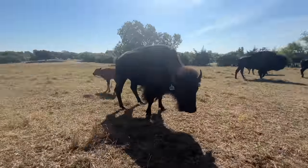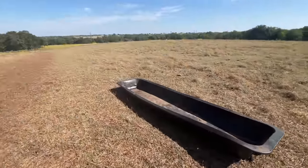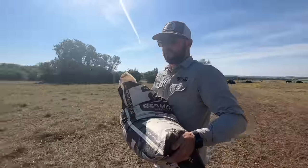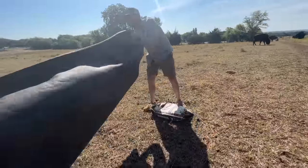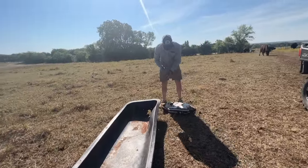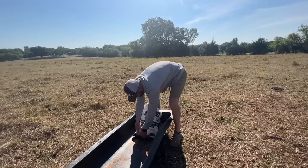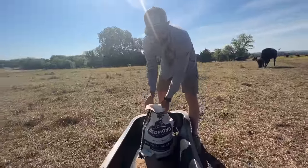Caps are looking good. We're going to cut out some hay a little bit. It's already busted a little bit. This is not the greatest salt and mineral container — I'd like to do something more heavy duty — but this works pretty well. Just throw it out in the pasture so you don't have to drag that big heavy one around.